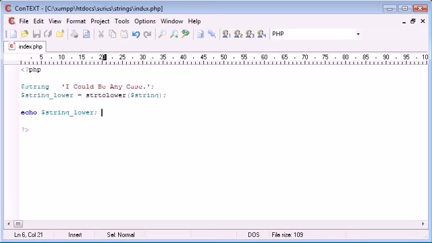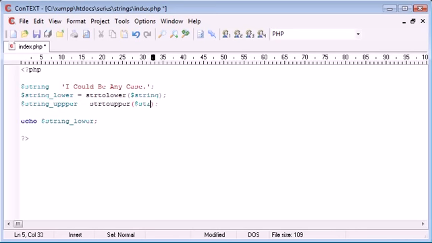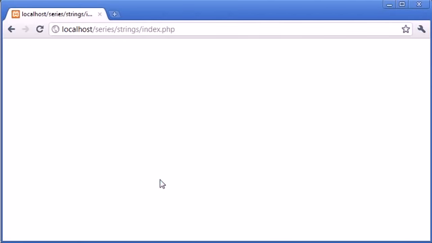So now let's try the same but with uppercase. We're going to create a new variable underneath here called string upper, and that's going to be equal to strtoupper, and then we supply it with the same data, so string. Now let's change this output, so we're echoing the upper rather than the lower, and we can refresh and see what happens.